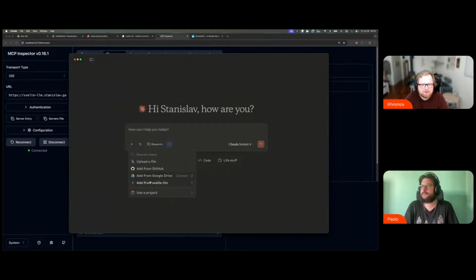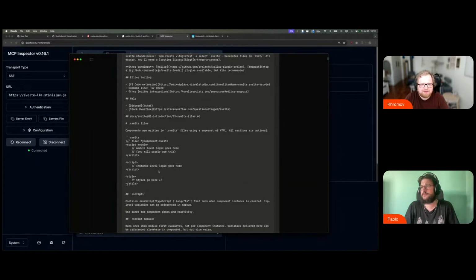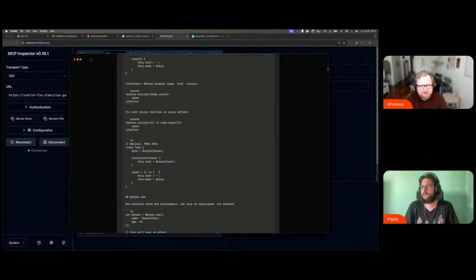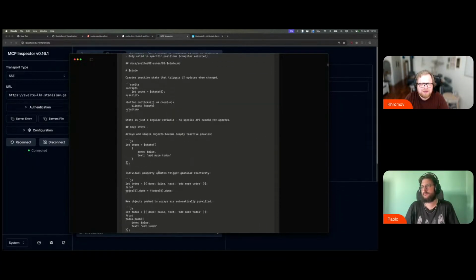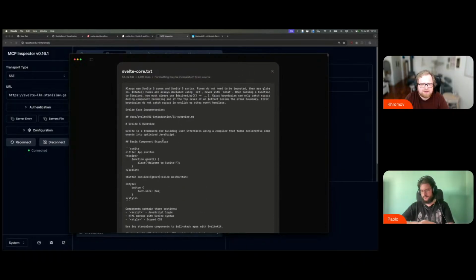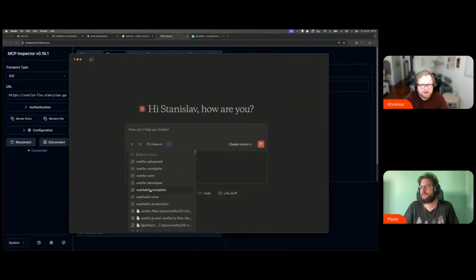Another thing that we added is a few presets. For example, we have this one called Svelte Core, and this is a preset that has basically all of the Svelte 5 stuff. So let's say you're doing a Svelte 5 task, you're using a model that's maybe not so good at Svelte 5. Now you just injected all of the important Svelte 5 runes knowledge into the LLM, and you can do the same here for SvelteKit.